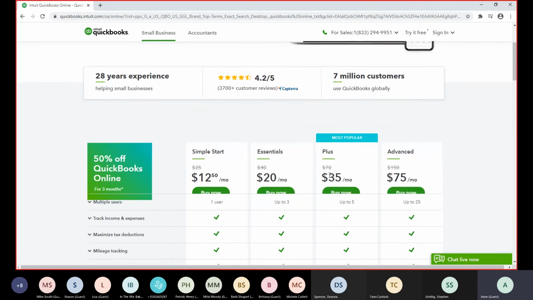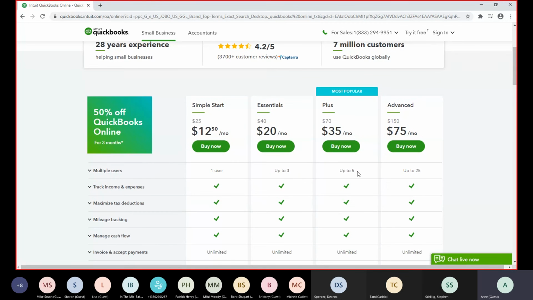So then if you get up into the bigger package, which they call the most popular, which is the plus, you get 5 users. 5 users is maybe extreme unless you have multiple partners in a company. 3 users gives you an office person, and your accountant. So those should be about the 3 people that should be in your books. And then obviously if you have a partner, stuff like that, then you can do that.